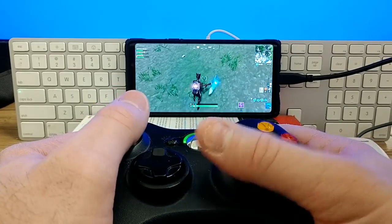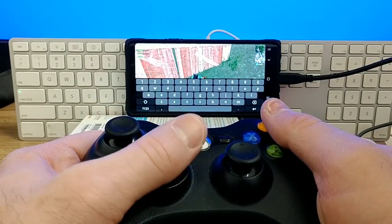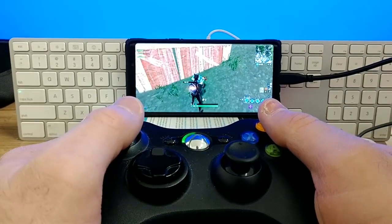There is a way to get it to work — you can use it wired using an OTG adapter, like I mentioned in my PlayStation 4 video. It connects fine, but the right thumbstick does not work, which makes gameplay very hard — it's basically impossible. So unfortunately this one almost works but there are a lot of limitations, and I would not recommend this controller for Fortnite Mobile.